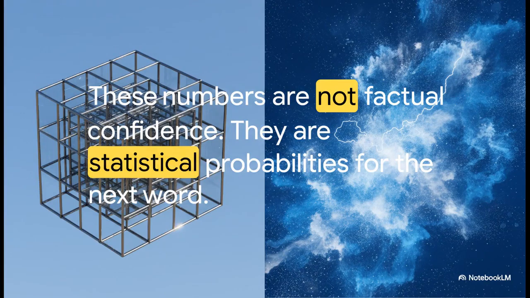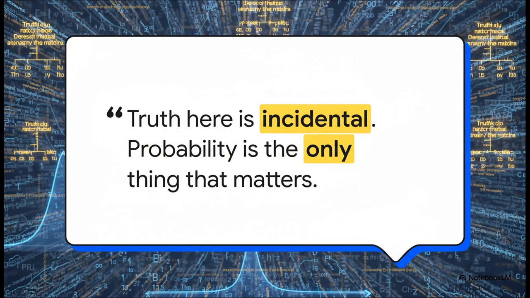And this is a really, really crucial distinction to make. That 85% is not a measure of how confident it is in the fact. It's just a statistical likelihood. The model is simply saying, hey, based on all the text I've ever seen, the word Neil is the most predictable thing to say next. Understanding that difference is why this all matters for us. So in this case, the model gives us a factually correct answer because the most probable linguistic path happens to line up with reality. The truth is just a byproduct of the statistics. For the model, probability always comes first. That's the only thing it cares about.